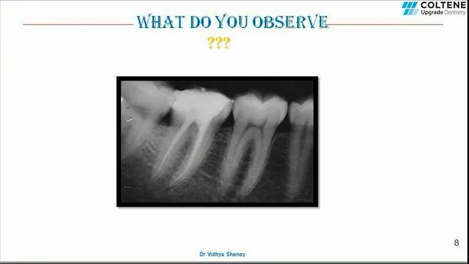What do you observe from this IOPA? You can see that tooth number 47 has been obturated, and it is a fairly good obturation which is obturated till the apex, and it follows the root anatomy beautifully. So this indicates that good cleaning and shaping was done. The dentist is happy seeing this radiograph, thinking that okay, it is looking good, I have obturated till the apex. But after a few days, the patient comes back saying pain is still present on that tooth and I'm not able to eat on that side.